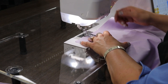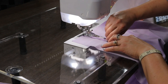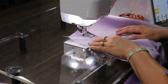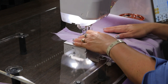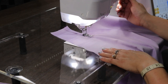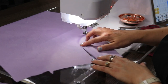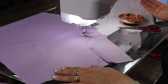My machine has a 2.5 millimeter stitch length. I may, when I get to the tip up here, lower it to about a 2.0 just to ensure that it's really going to anchor right to the top of the placket. Okay, so this is what this looks like. And again, I'll repeat myself, make sure when you do the other side that you have a mirror image.